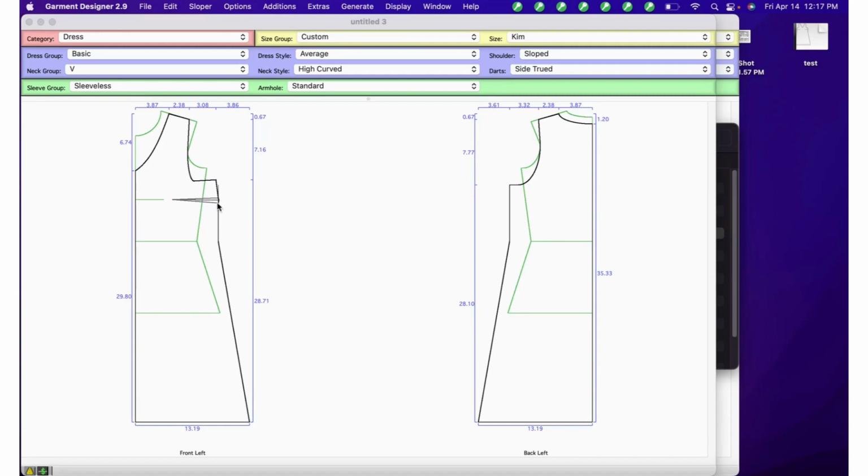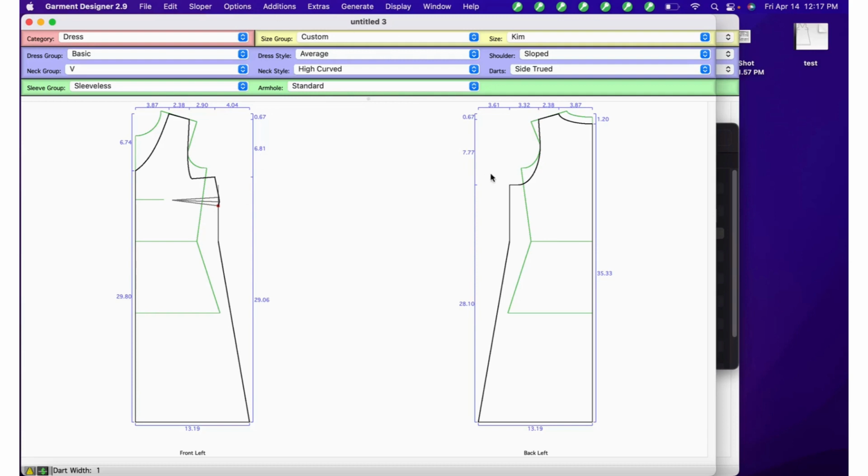First, though, I'm going to select this little point right here, and it'll show you the width of your dart. I'm going to start out with a little bit wider dart. I'm going to do 1 inch. I kind of feel like if you're going to have a dart, it needs to be at least 1 inch. To me it doesn't seem worth it to do a dart that's less than that. If it's less than that, maybe you don't need a dart. I don't know, maybe I'm wrong. That's just sort of how I feel about it.